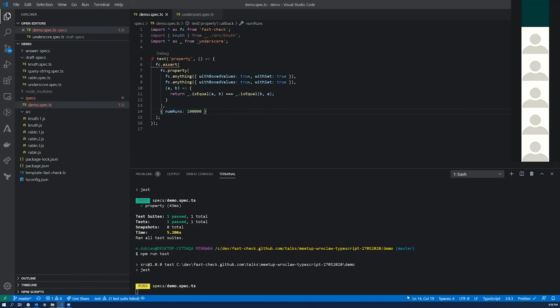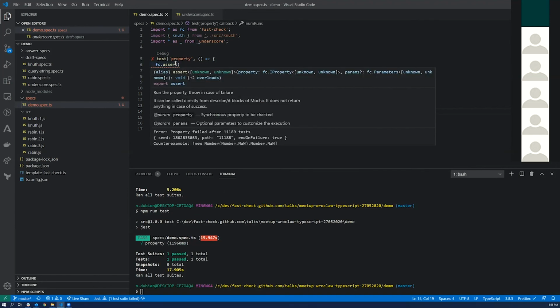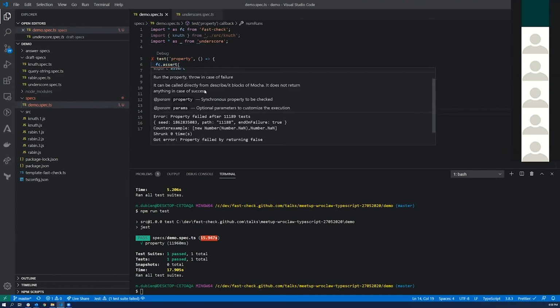So it takes a bit longer because it might have to run really a lot of tests in order to find a bug. If there is no bug, there is no big issue. And I think one of the tests failed, but my automatic test runner found a bug for number, not a number, and new number of not a number. I think this stuff is pretty important.